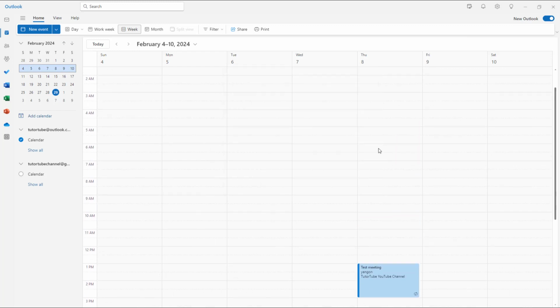As we progress through upcoming videos, we're going to look at the major features of the calendar to manage our events and then integrate them with our emails as well.